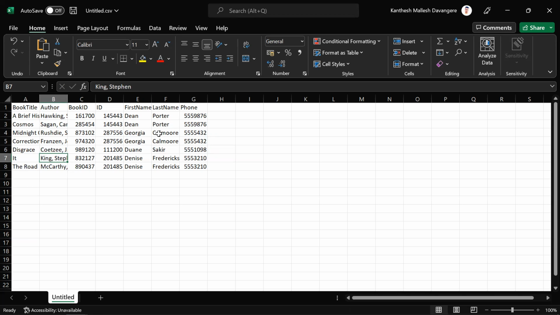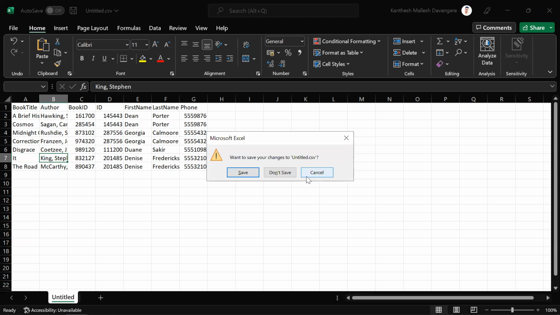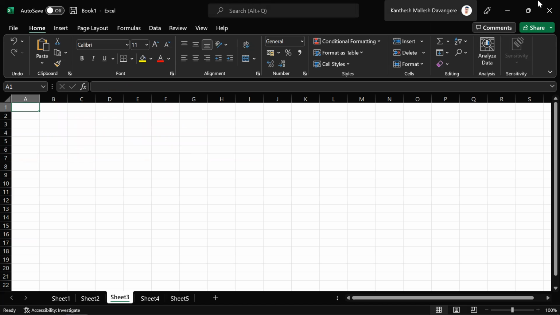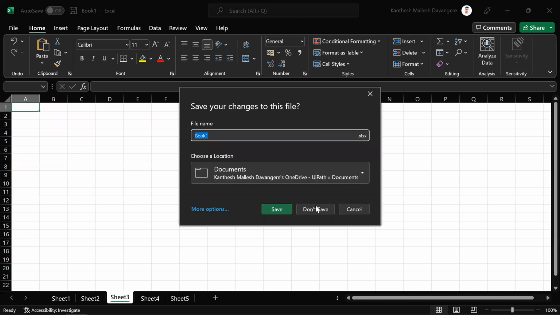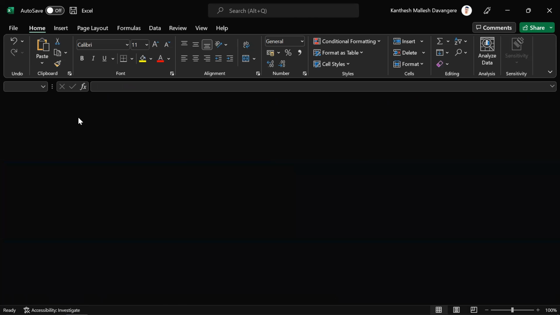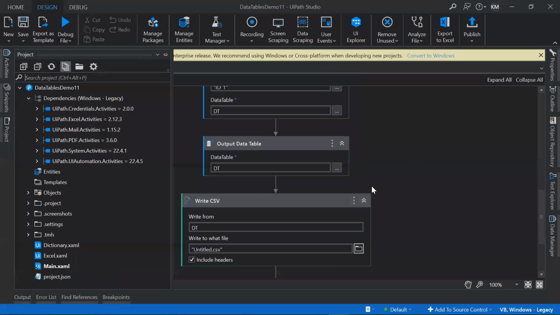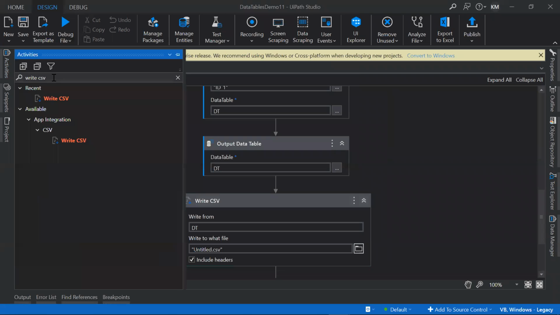And suppose if you want to sort the values as well, if you want to sort this last name in ascending order, then even that is simple. You already have everything in ready-made activities in UiPath related to Excel. See, if you want to sort it, you have a sort data table activity.